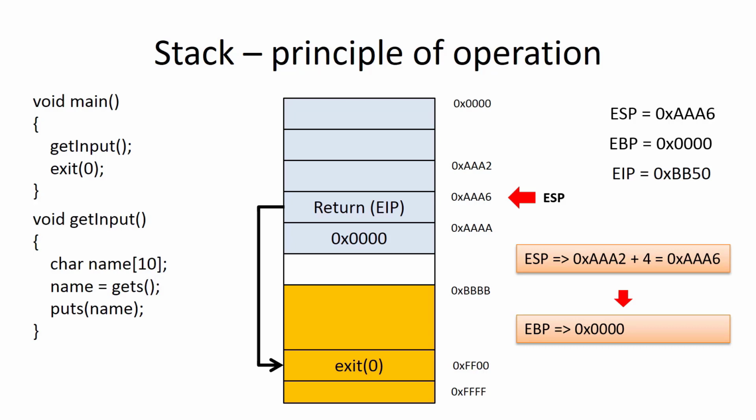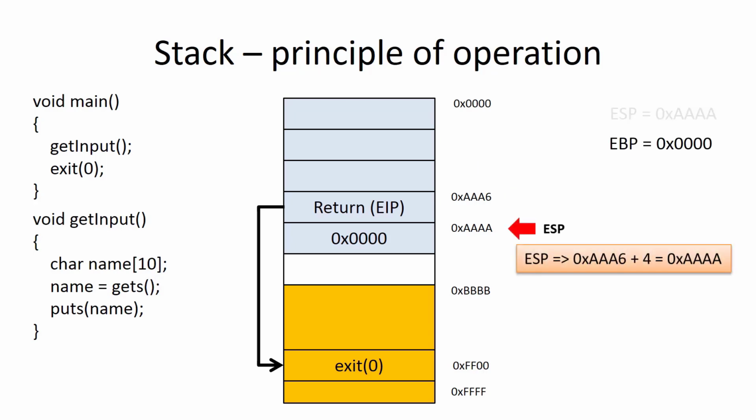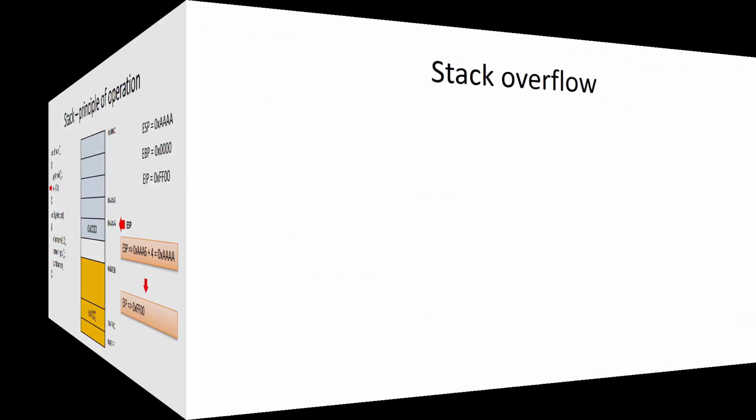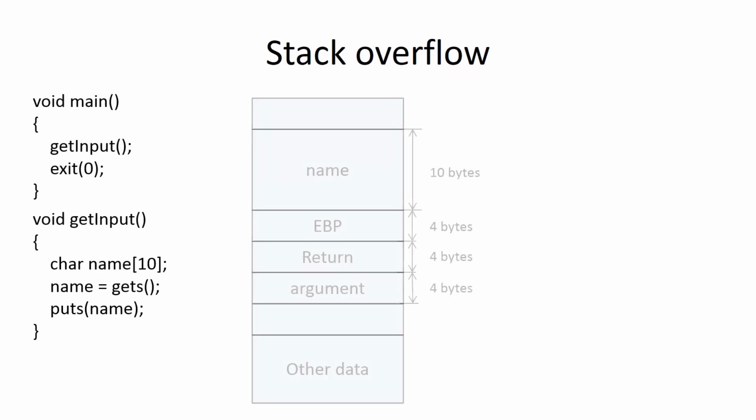On the final step, the return address is copied to EIP register and control is returned back to the main function. The first stack element is also removed and stack is completely released. I hope my explanations were clear and you understood the basics of stack operations under normal conditions.